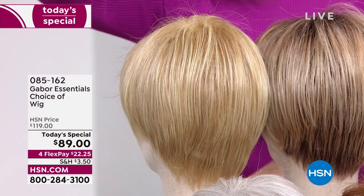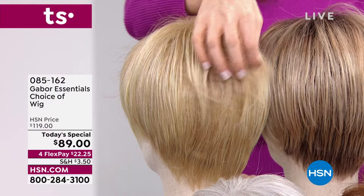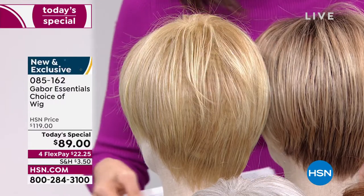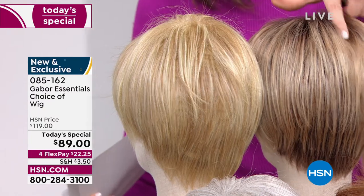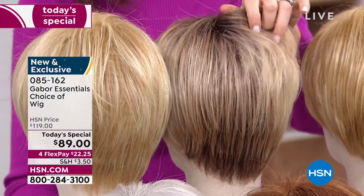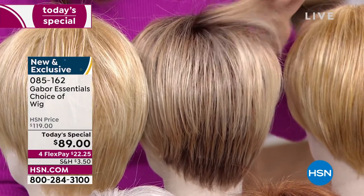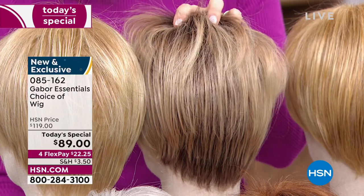Let me show you the colors — you can choose any color with any of our styles. This is your light blonde, a gorgeous platinum with golden in it. Then this is your light blonde rooted — this one has the light blonde but you're seeing a lot of that rooted look. You pay a ton for that at the salon. Very dimensional. But each one still has 7 to 11 shades.